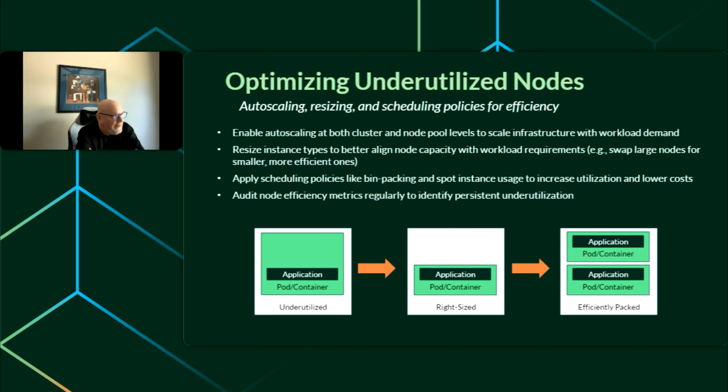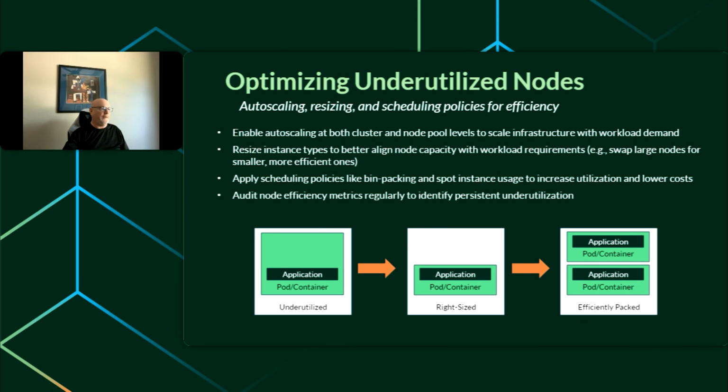So this little graphic that we've got here shows that journey from left to right. On the left-hand side, we've got these nodes that have a bunch of wasted headroom on them. The one in the middle, now my application is right-sized, but that node could probably be downsized. That node is just a little bit too big for that right-sized workload. And then on the right-hand side, that's your optimal situation where my nodes are appropriately sized, my workloads are more efficiently packed, and this gets us past that problem of underutilized nodes.